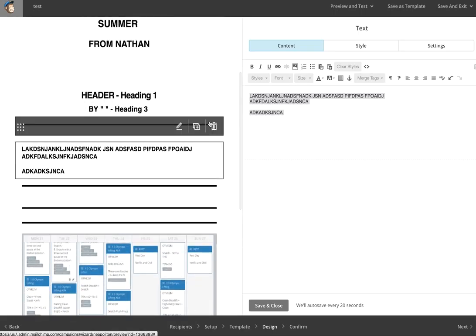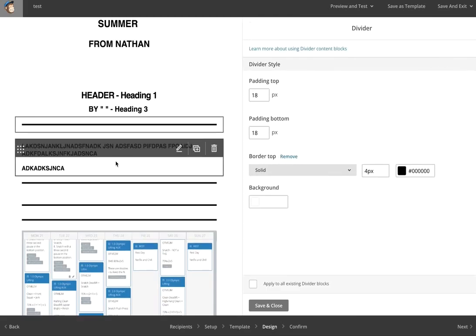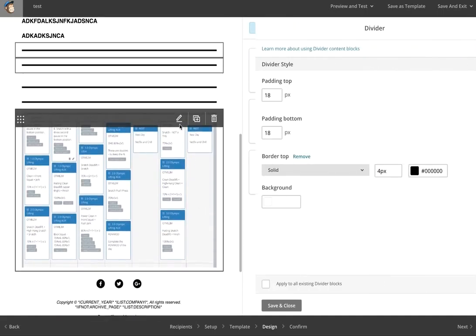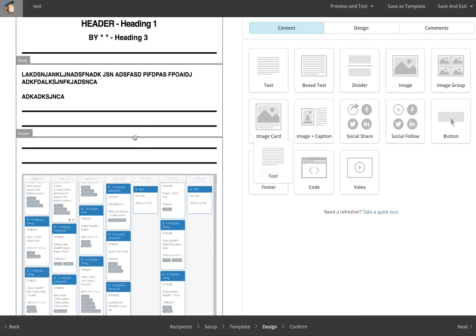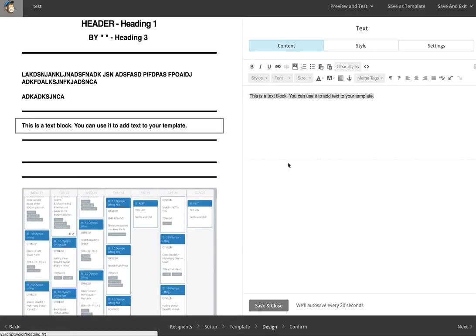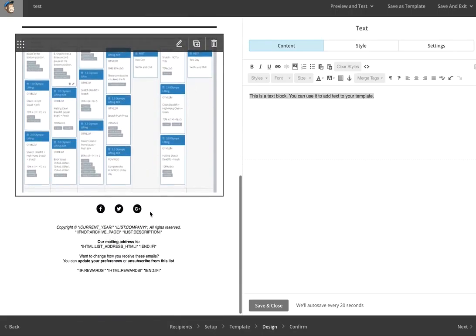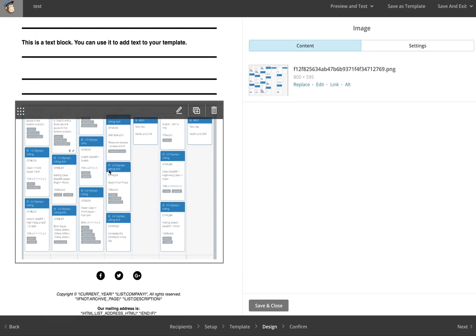If you want to add sections, so if I want to put another text box down here, then I'll just select the line, copy on another line, and then I select what I want to put, so text box, and right away put header 4. Super simple to do. If I want to put a picture in, again I just drag and drop pictures. If I click on the picture, it will sometimes tell me that I need to edit the size, so you can't have it too big because otherwise it will obliterate people's inboxes.